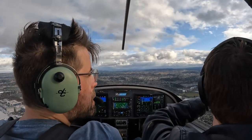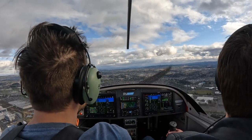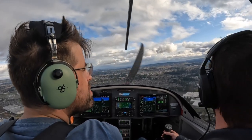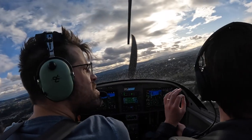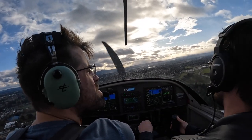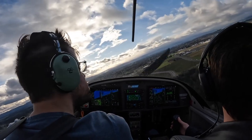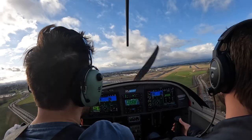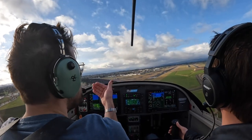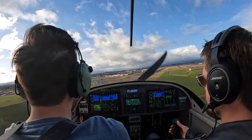We're keeping our eye on the threshold, and we're adjusting the geometry of our approach appropriately to make sure that we can hit our spot. If I find myself high, I'll round my corners. If I find myself getting low, I'll head straight to the numbers there. Okay, and I'm going to start pitching for 65 here as I head towards the numbers. And it's like at this point you're not confident that you'll make it, so you leave the flaps out. Yep, exactly. Don't need flaps yet.